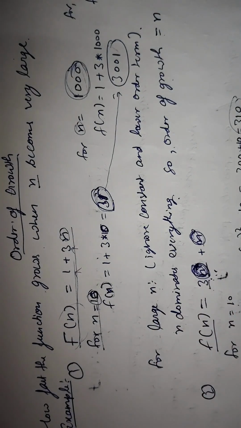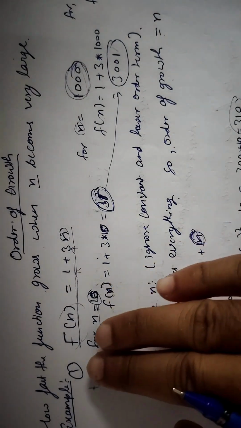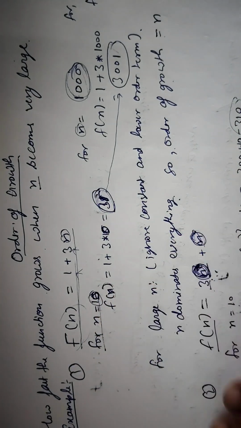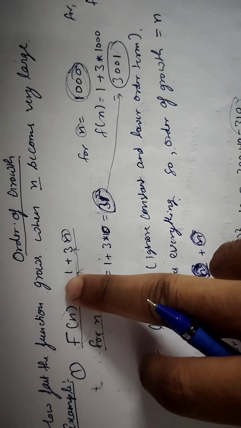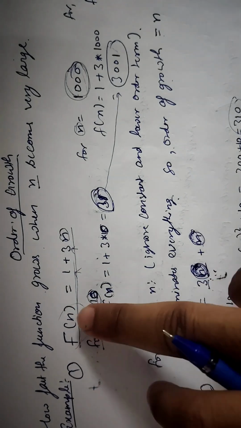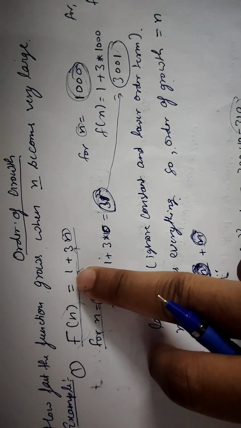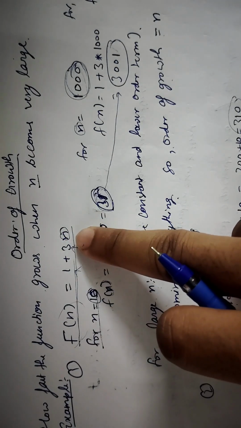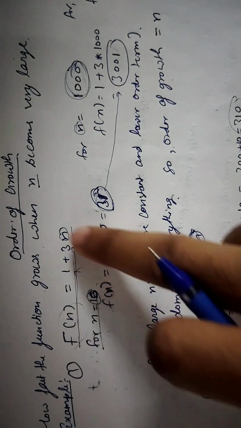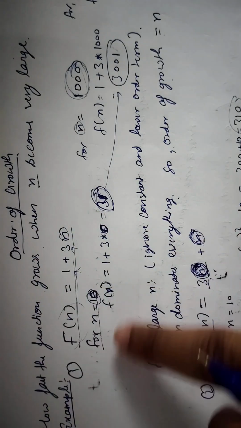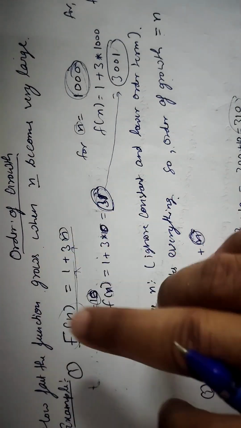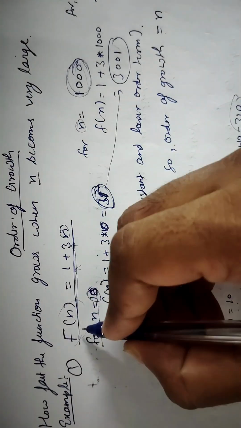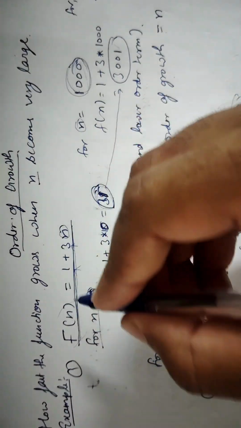Now I know that you are not able to understand what I am saying, but I am giving one example here. With that you will be very much clear that what I want to say. Okay, so suppose there is one program. For that program you have created a function that represents number of operations, that is 1 plus 3n. In the previous video I have calculated our function that represents number of operations for a simple program which has a for loop. The same function I am keeping here, and I am calculating the order of growth of this function.